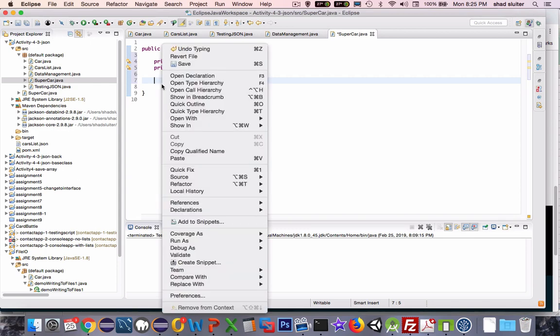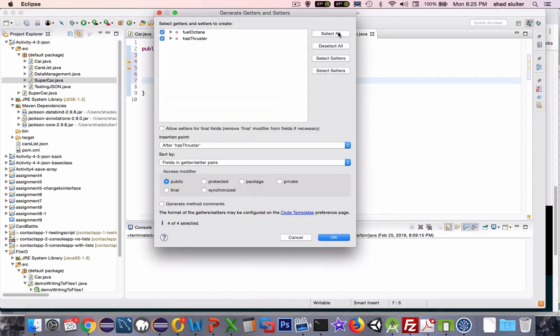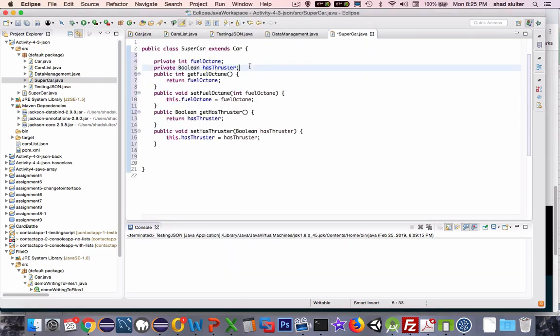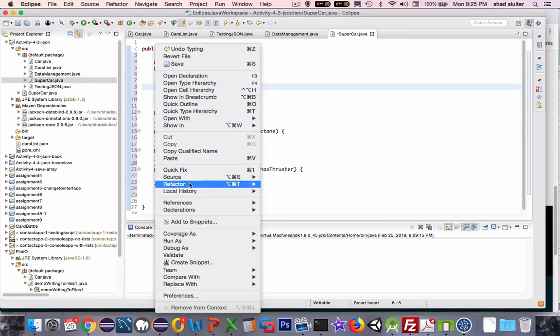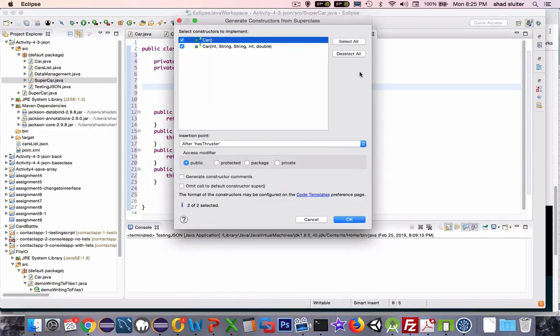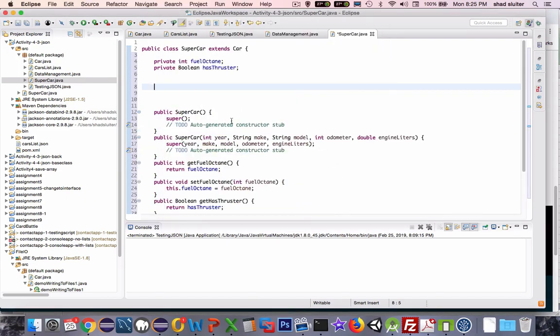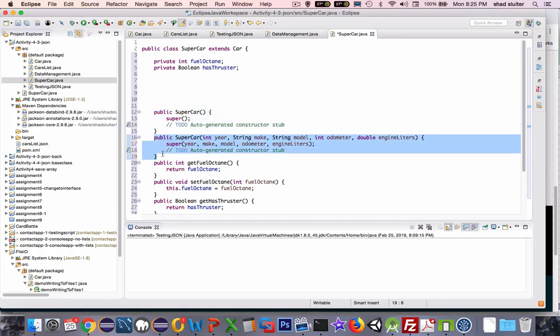You can do any kind of properties you like, but they just have to be distinguished from the regular car. So now we're going to go into the source menu, right click and choose source. Let's do the getters and setters first of all. This is standard stuff. We select the getters and setters for both properties and click OK. So now we have some extra methods. The other thing this will need is a constructor. So let's go into the source and I'm going to choose the constructor using the superclass. This will look a little different. You can see that there are two constructors. One is the default, which has no parameters, and the other has all the parameters for car. Now, we're going to modify the second constructor that has the parameters.